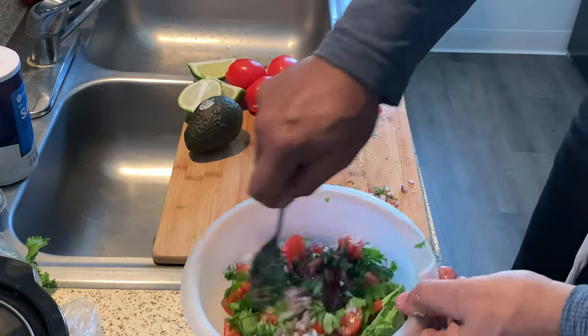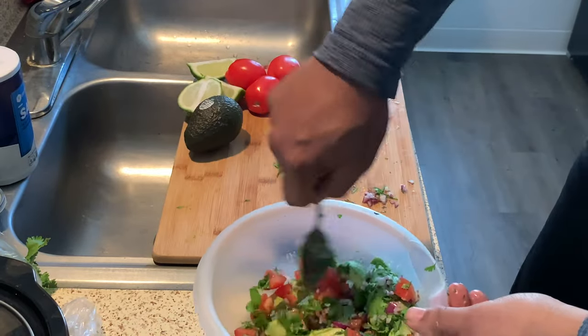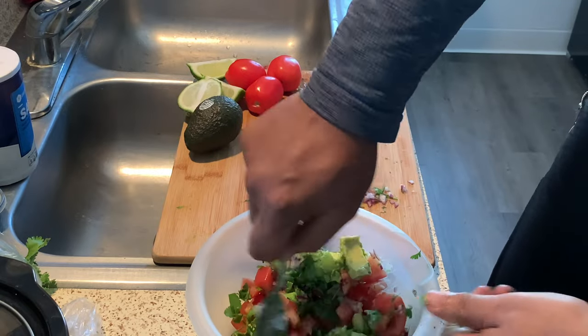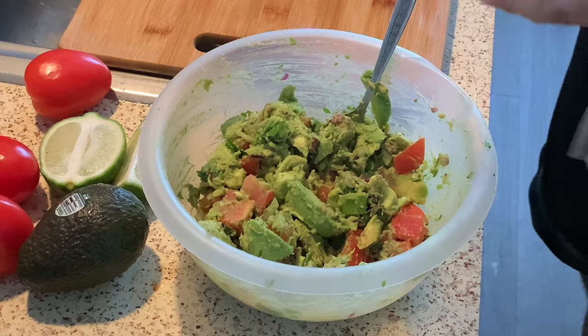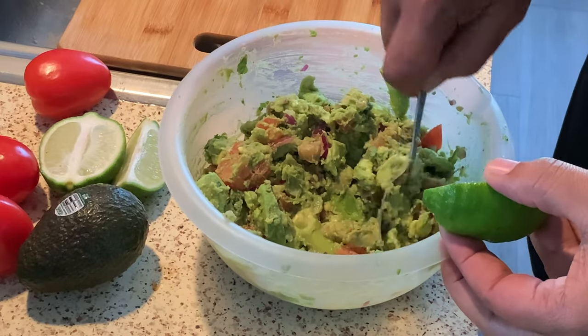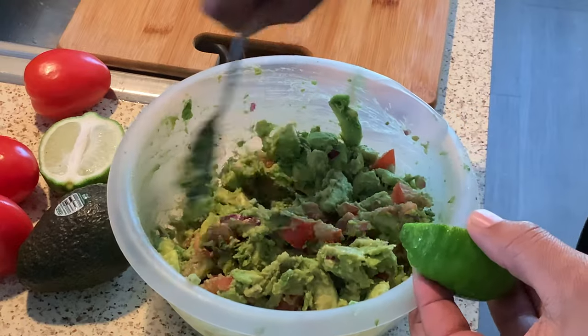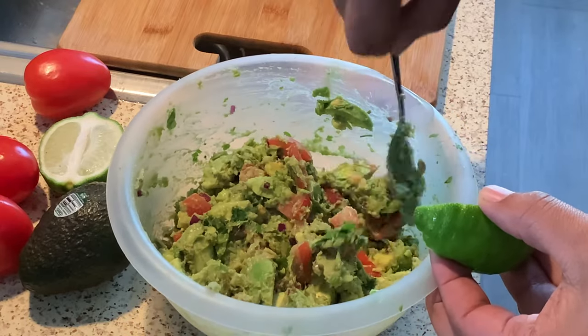Get the spoon, you mix it all up. All right, guys, once you get it mixed up, I like mine chunky, because I feel like if I'm gonna leave it in here overnight or not eat it all the first serving, it'll stay good for a few extra days.